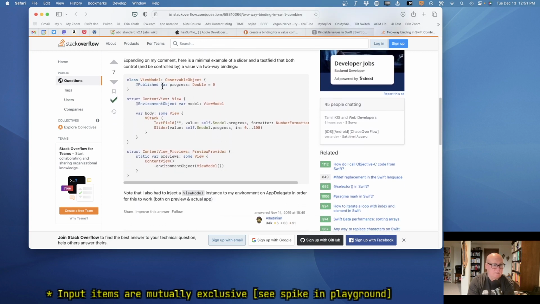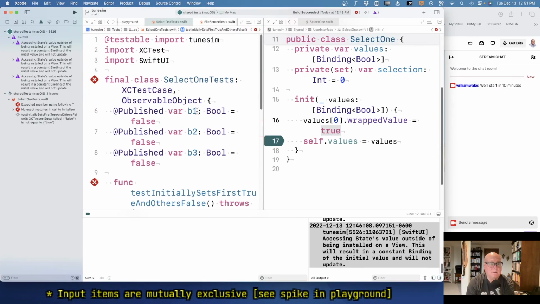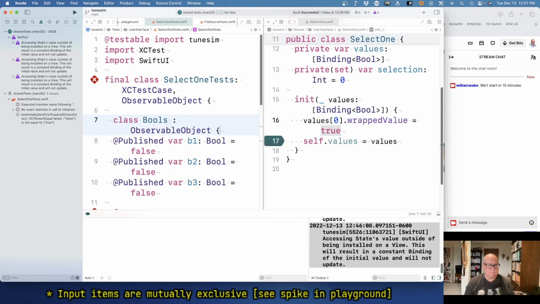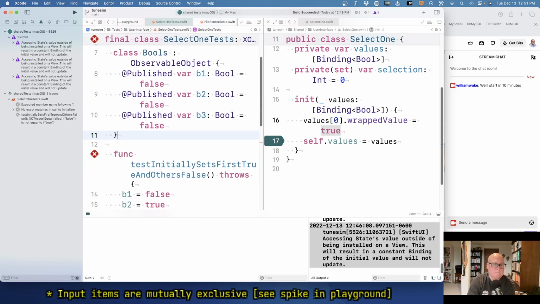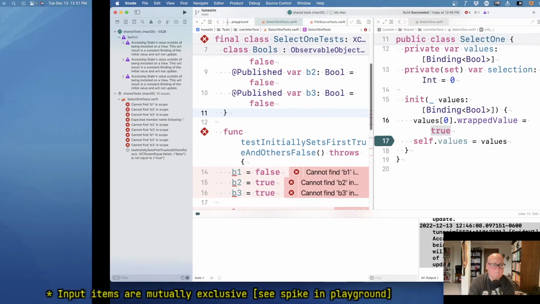Okay, I do this. How do I reference self.model.progress? Well, maybe I need to create a little class. I don't know.